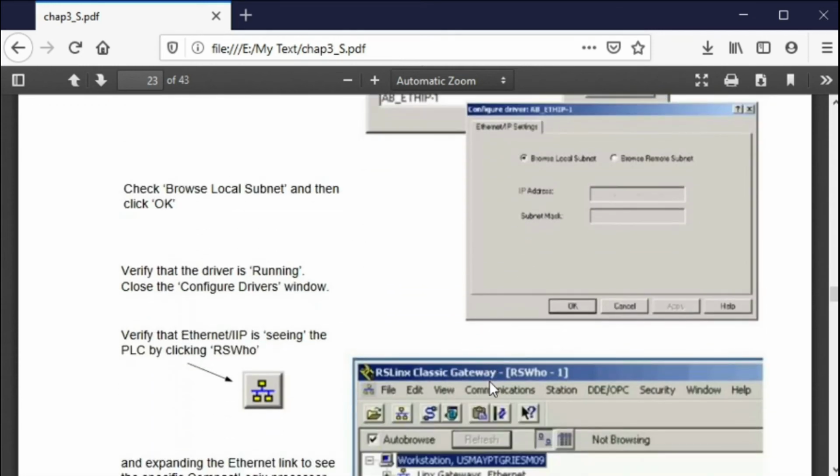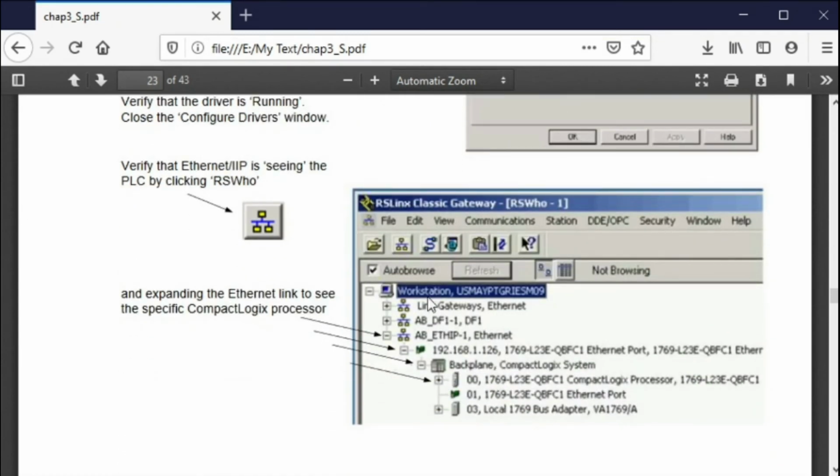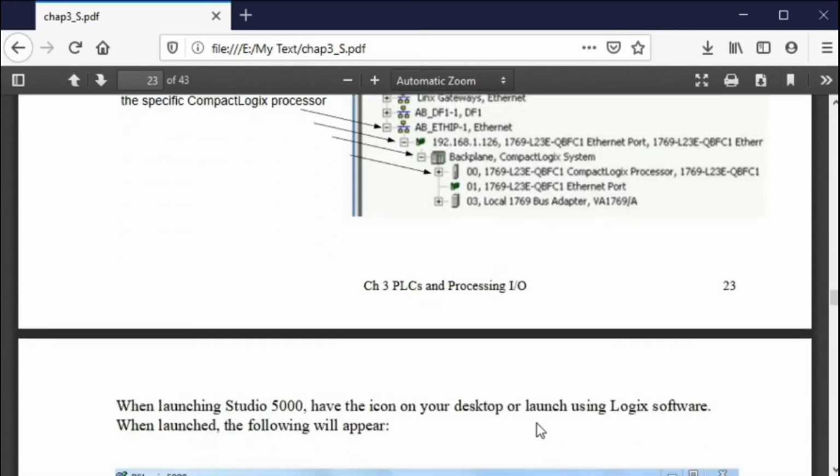But you get this established communication, and then you click on this little button right here called the Who, RSWho, and then it shows you all the devices that are on that network. You can see every device that is on that network, and you can see your programmable controller here. And you can drill down, and you can actually see your programmable controller running.